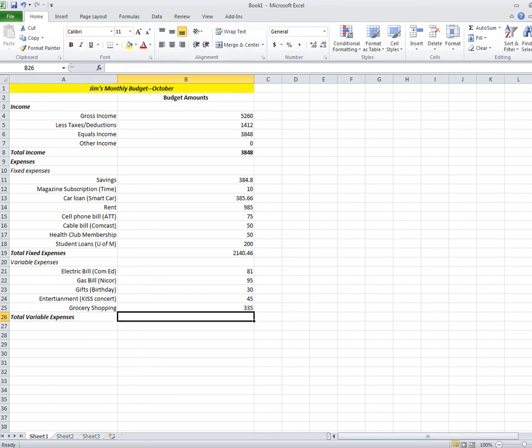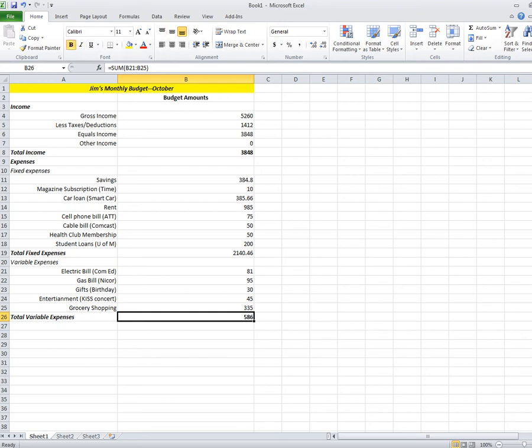Okay, and then go to cell B26, and we're going to do another equation, a sum equation. So hit equals the sum left parenthesis, and we're going to highlight by clicking into cell B21, holding it down, and highlighting all the way down to cell B25, and then hit your right parenthesis and enter, and you should get 586. Okay, let's go ahead and bold 586.